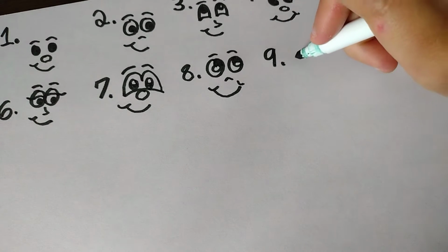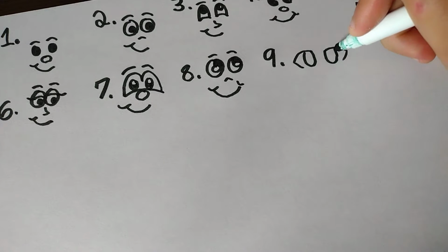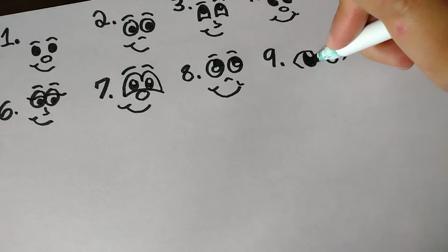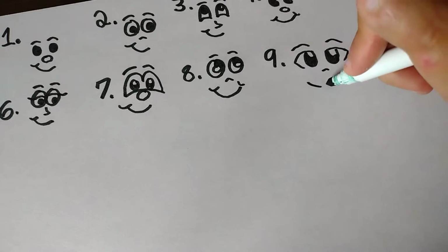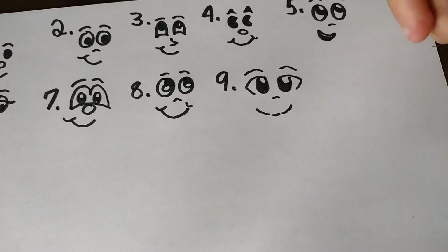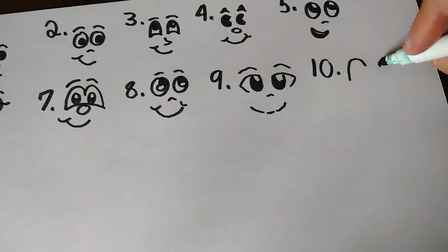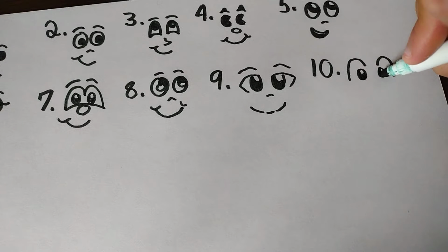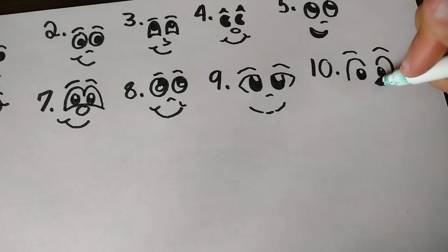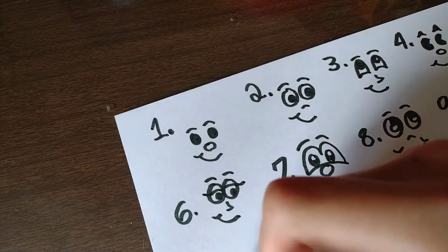Number 9, I'm adding more of an anime manga approach to this one. It's just real simple. You just draw the eyes and then the mouth and everything. You just kind of go along and see what you create. A little more of a manga style, kind of inspired via Shonen Jump, the magazine. It's a really nice anime magazine.